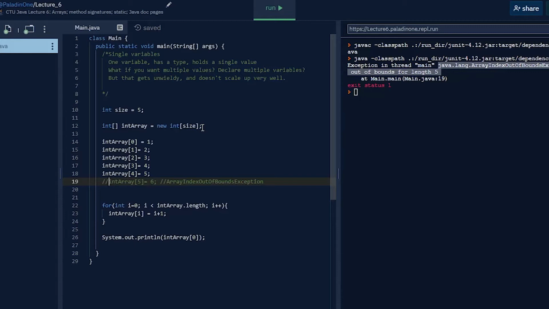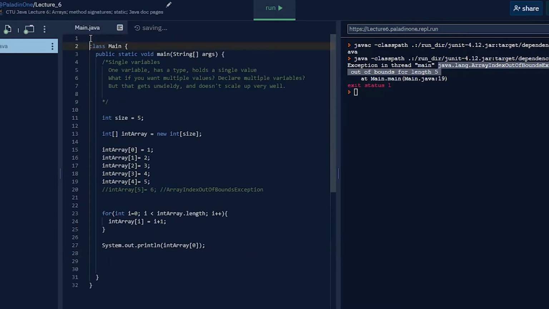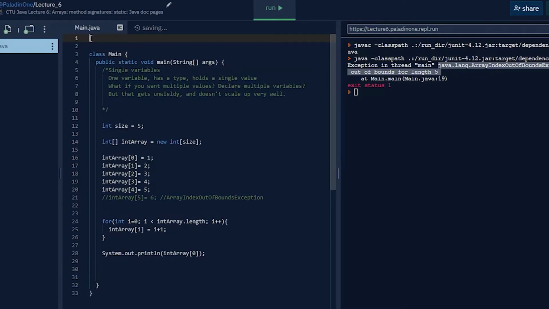Array index out of bounds. Array is a shelf. Indexes. Loops through arrays. So let's talk about a case where you might not know how big the array is going to be. Let's say that we want the user to type in a whole big string of numbers to us, and once we've gotten that whole big string of numbers, we want to see what the sum of all those numbers is.